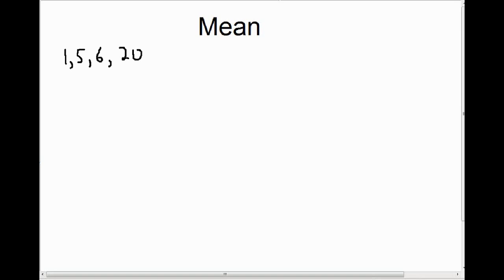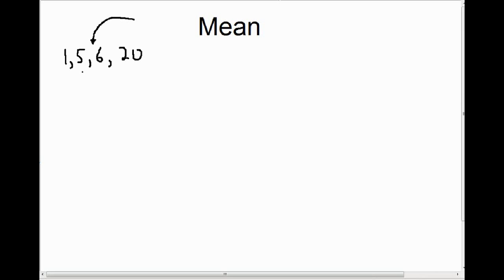So let's look at calculating the mean with now a slightly more complicated set of values. So if I go to look to see what's in the middle here, I can't see what's in the middle, and I can't see what's in the middle for a couple of reasons, because there's 4 values, so there's not one value that's right in the middle, and these values are quite wide ranging.